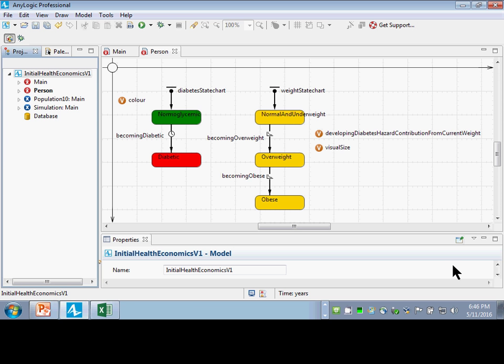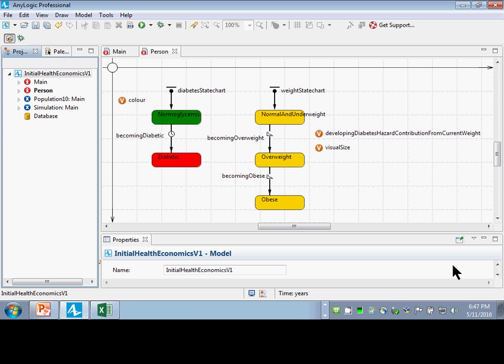What we're going to put into place is some basic infrastructure to keep track of costs and quality of life measures for this model, based on people's health status with respect to both diabetes and weight together. We're going to be reporting on factors related to that for the sake of model outcomes: accumulated cost, accumulated QOLs, quality adjusted life years lived, as well as discounted costs and life years lived. This will also put us in a position to compute incremental cost effectiveness ratios between different interventions.